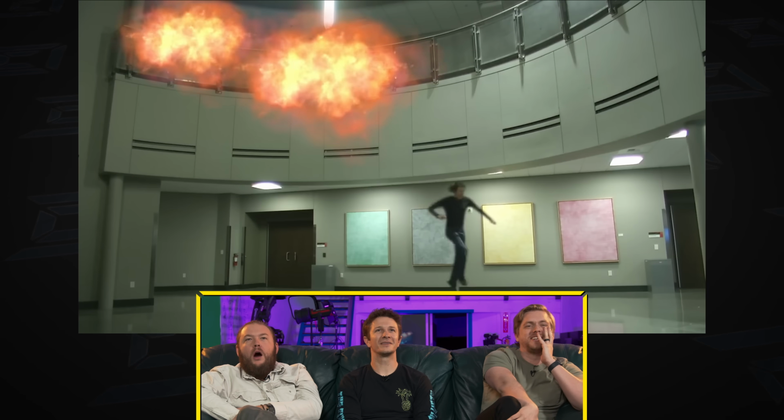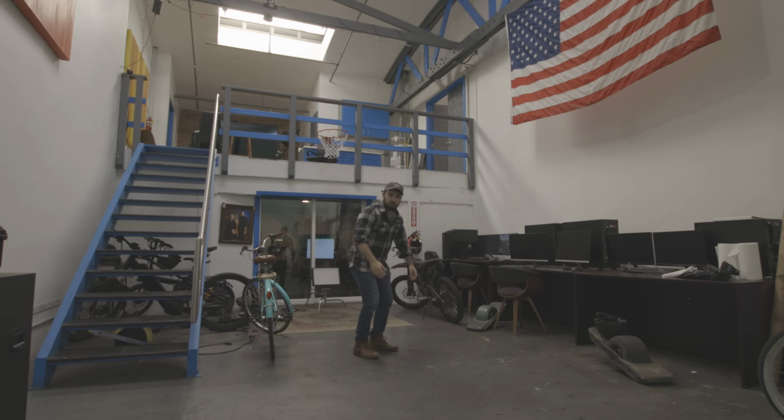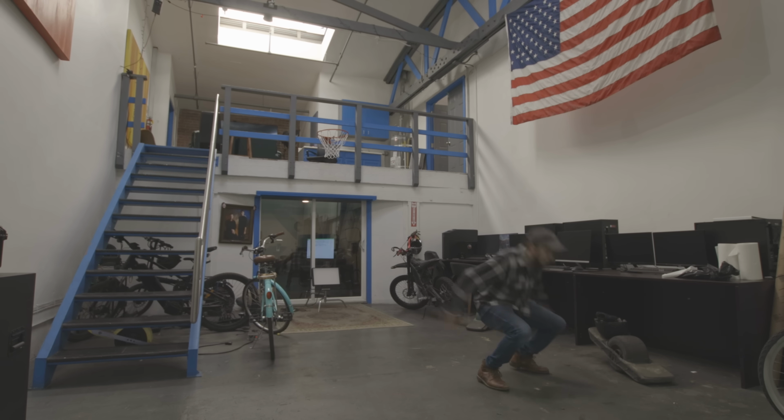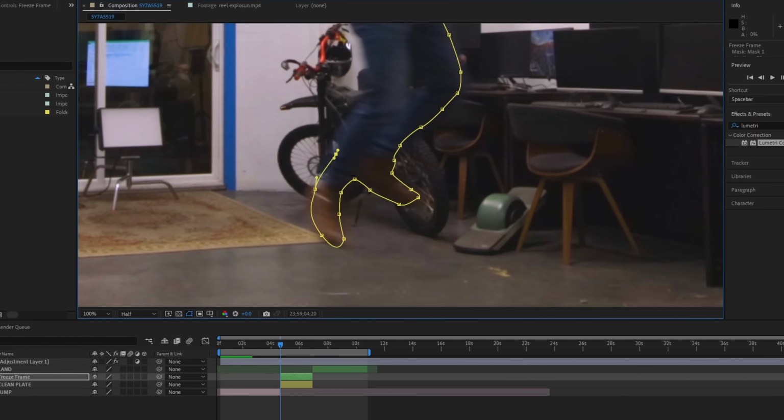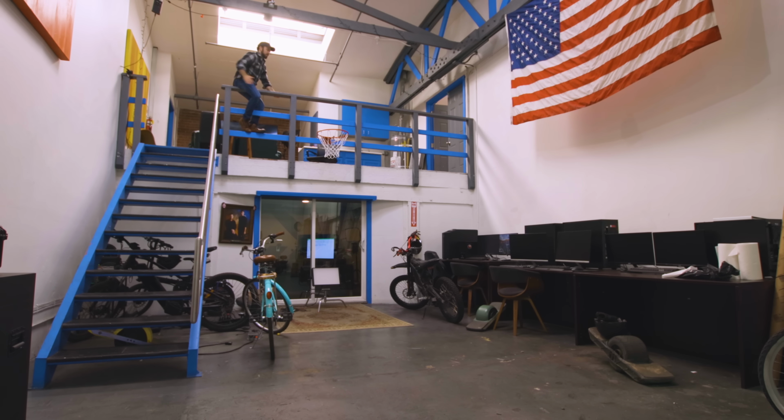No. Oh. Pause it. Jesus. Go back. Christ, I thought he was gonna eat it. How do you think they did this effect? I said they, but it's Neil. How do you think Neil did this effect? I think Neil was on the first floor. He ran and jumped and landed, and then he used some of the previous frames from the running and jump to transition from the second floor to the first.